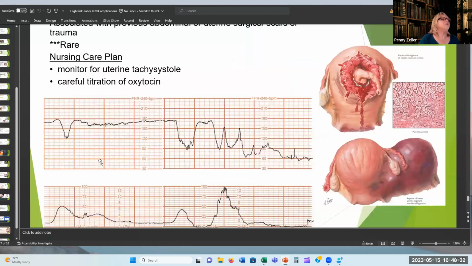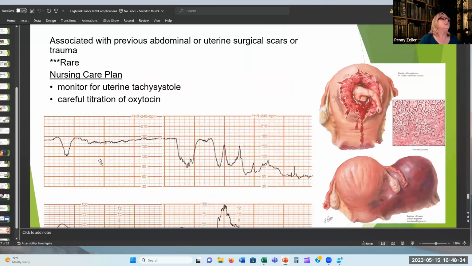So this is what you would see for uterine rupture in this picture. So if a client has had a classical scar or incision and scarring, and she goes into labor and she's allowed to labor, it could rupture. It's rare, but it could happen. So what you would see on the monitor is what you see right here. Decelerations, then all of a sudden losing variability, heart rate goes out because there's massive bleeding.